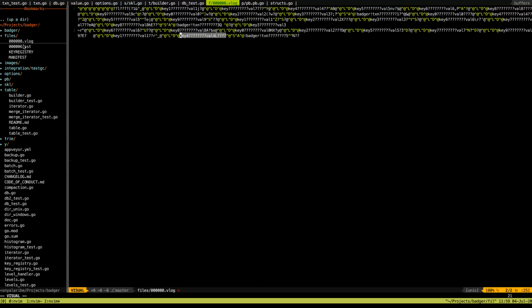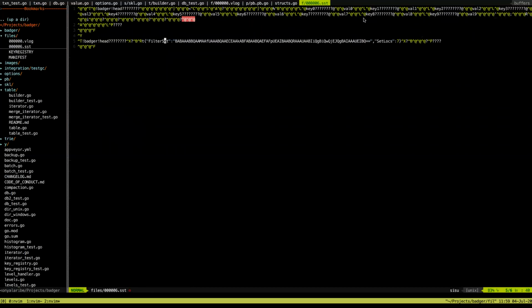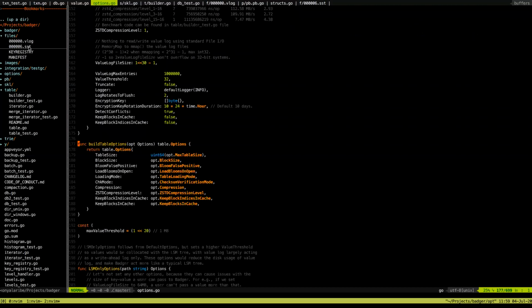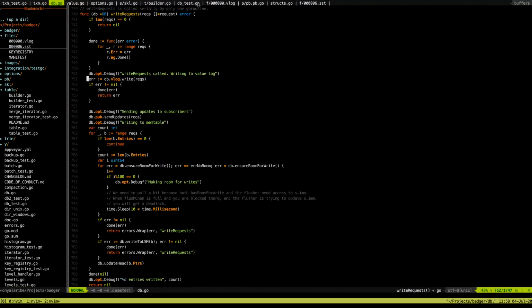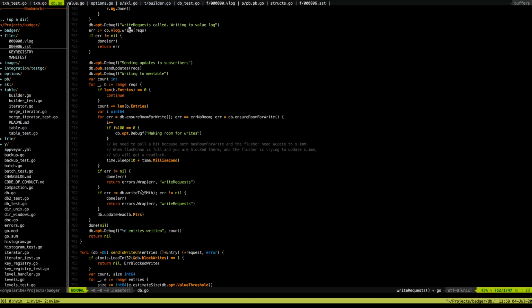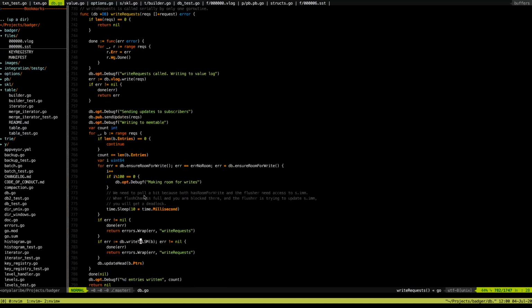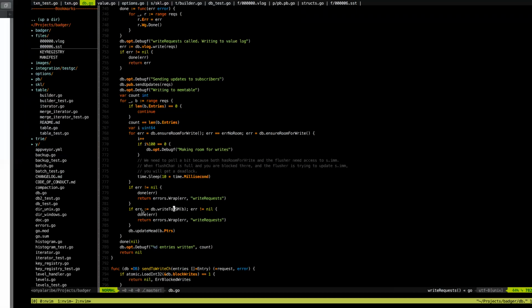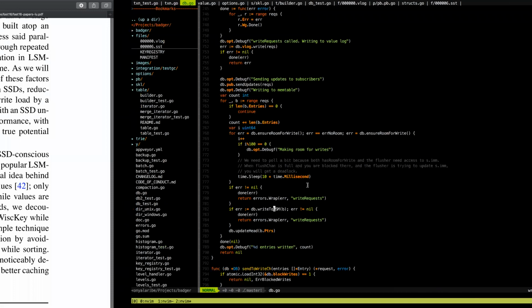I don't know what this SST file is for. But yeah, we write in here, and then in the LSM tree, what we are dealing with would be the value pointers and not the actual values. So we can sort the tree, we can move around the tree, we can balance the tree without having to move too much memory around.